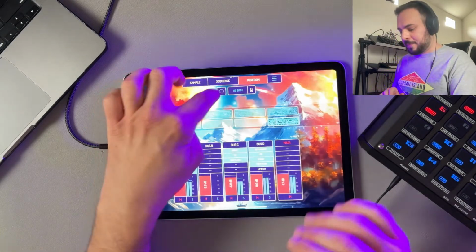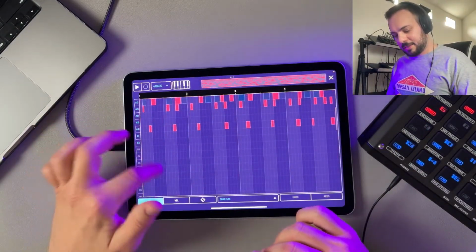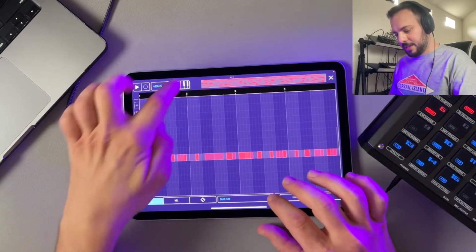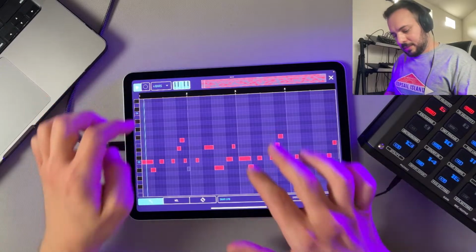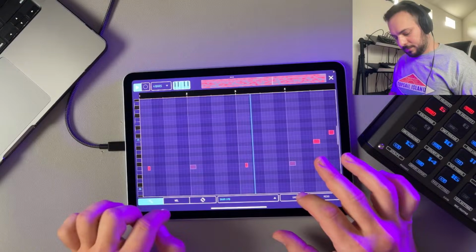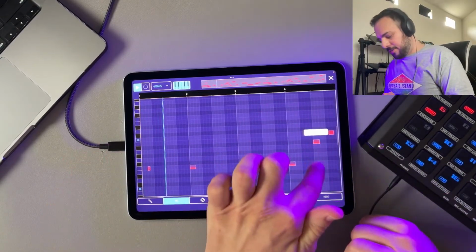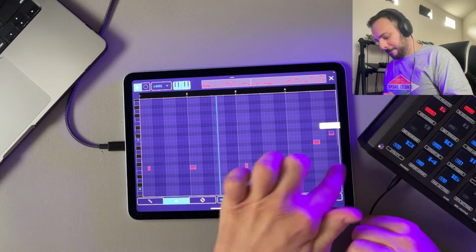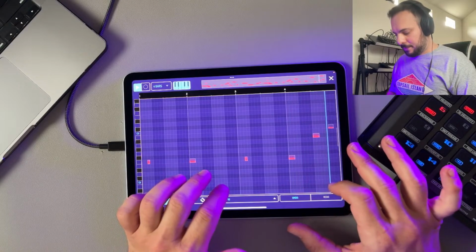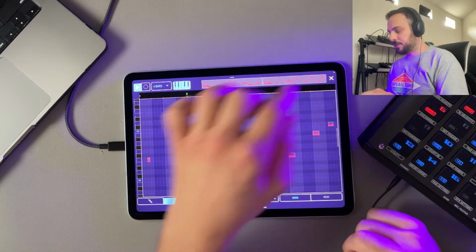Okay, perfect. Now, those higher notes in that bass are very prominent now, which I'm not the biggest fan of. So let's go in. Those really high notes, these last ones. Let's add a little more human flavor to this bass. Bring this one up just a little bit. That should work.